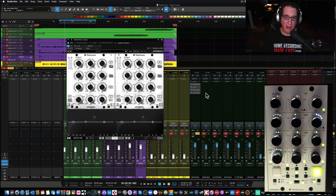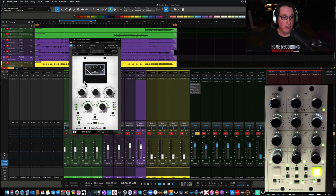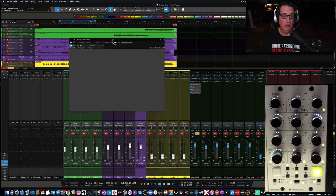Let me show you what I have for routing here. I have this on a drum bus, and the way this is being set up right now I'm also using Pipeline XT — the Studio One plugin that allows us to integrate hardware into our DAW really simply. Every DAW will have something similar. The first thing I have in line before this EQ is the Wes Audio Dione bus compressor — an SSL-style bus compressor. We're going to run a couple of dB of compression on that, and then right after we have another instance of Pipeline XT running the Hyperion EQ.